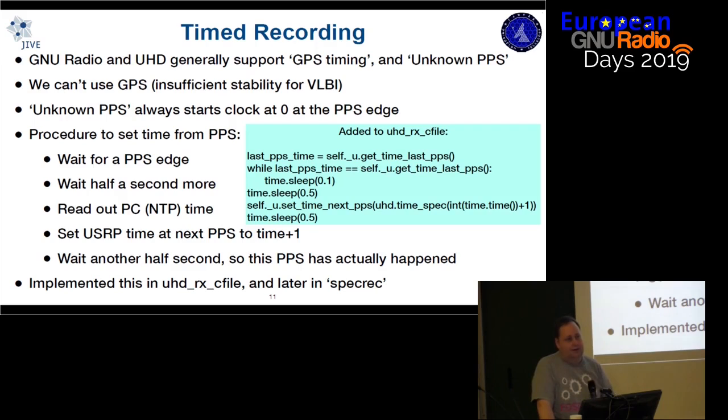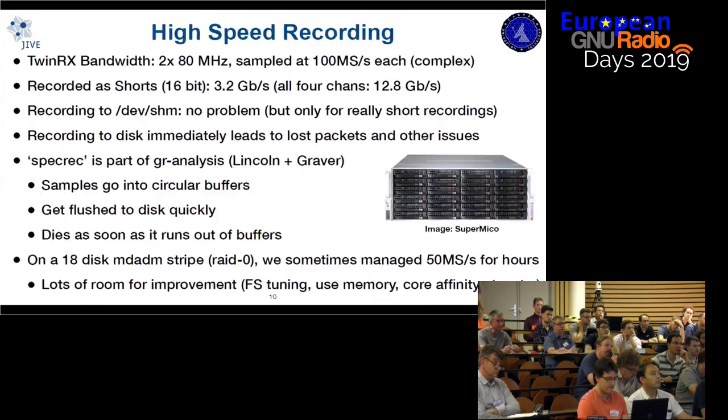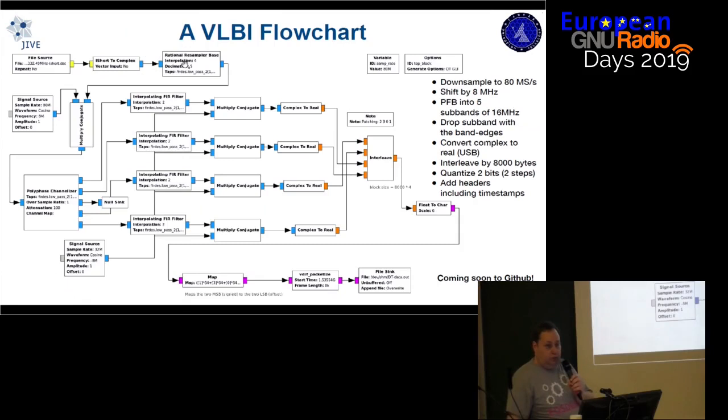Have you looked at where, like you said, you couldn't do real time, you were down to 1/20th, so where's all the time going? Where is the rational resampler, is it the polyphase? We're definitely losing quite a bit here, because that's running at the highest rate. And I've actually relaxed the filter parameters quite a bit here to make it go at this speed. I've done all kinds of tests where I basically replaced parts of the flowchart with null sinks, etc. But the main culprit seems to be this one. Okay. And then clearly that one.